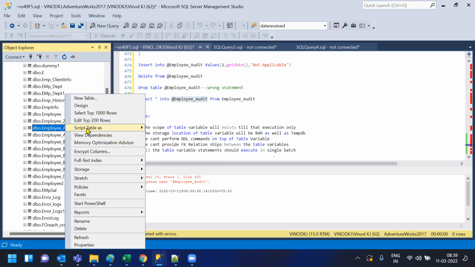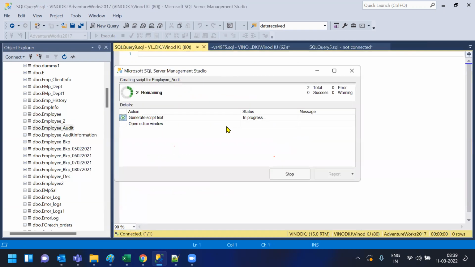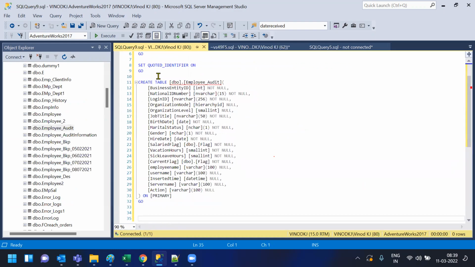First of all, you need to declare the table, that's for sure. Let me show you. There are so many columns in this. Okay, fine.